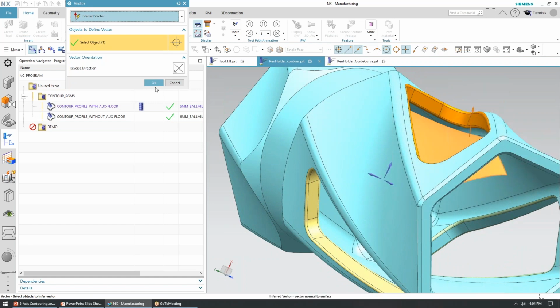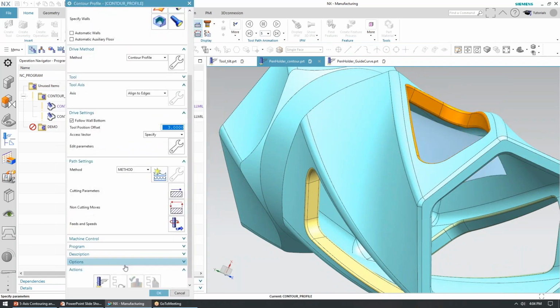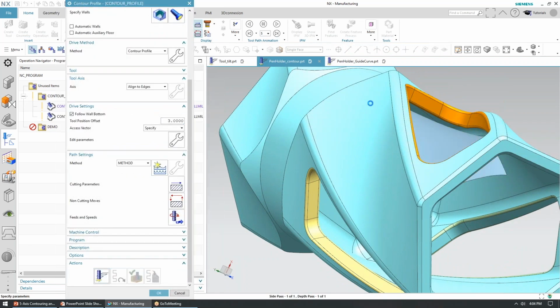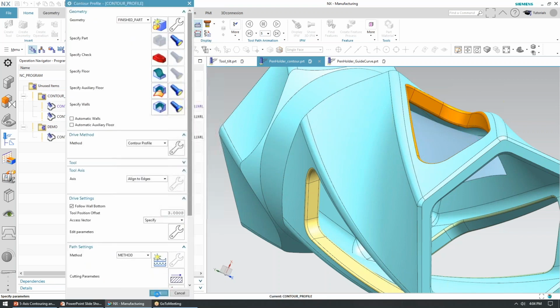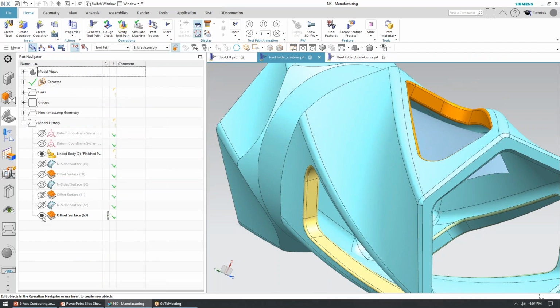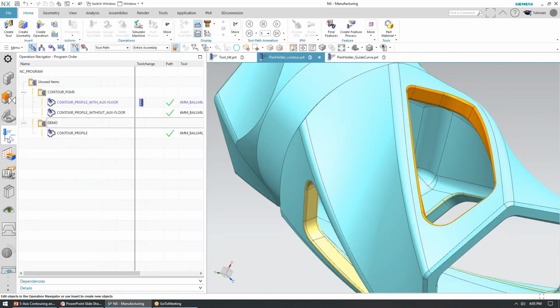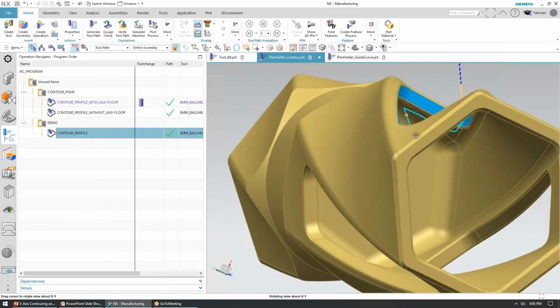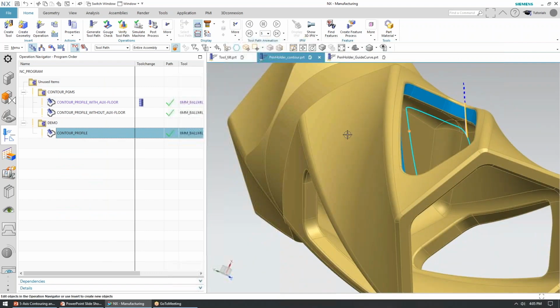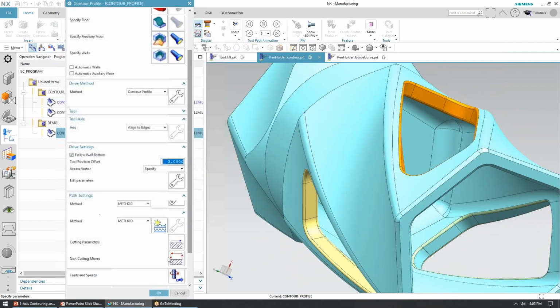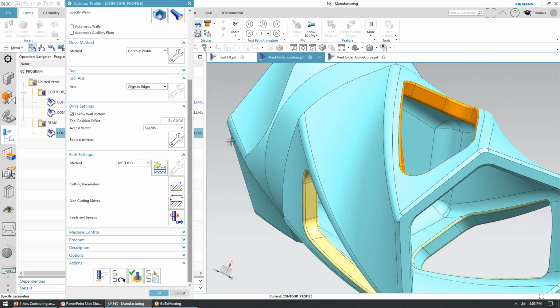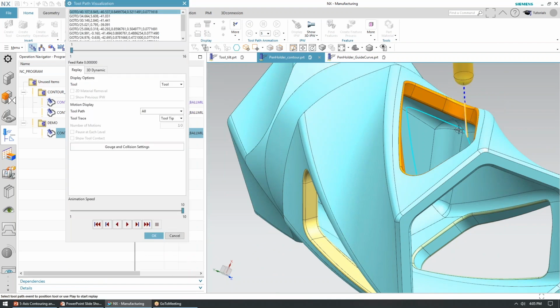Make sure it's pointing up. It takes a little bit. Go ahead and hide our offset surface, our auxiliary floor, and you'll see that we have a nice five-axis toolpath here.